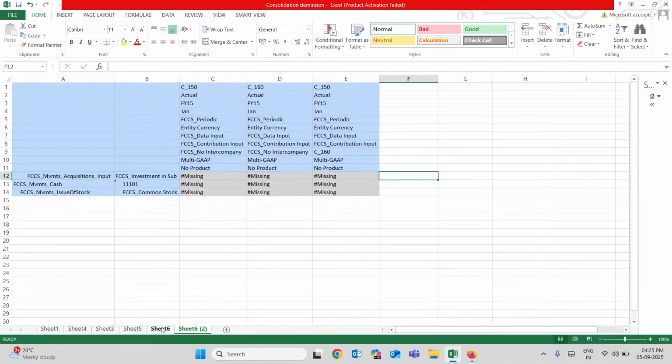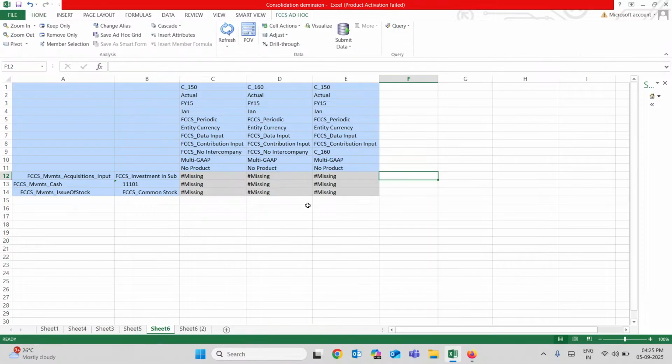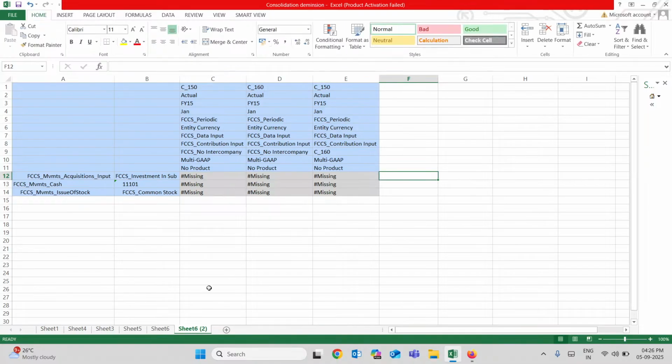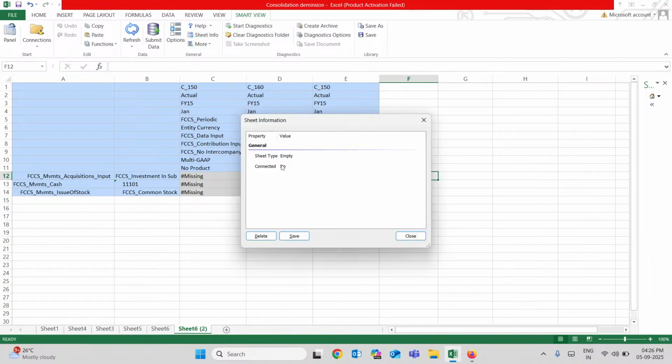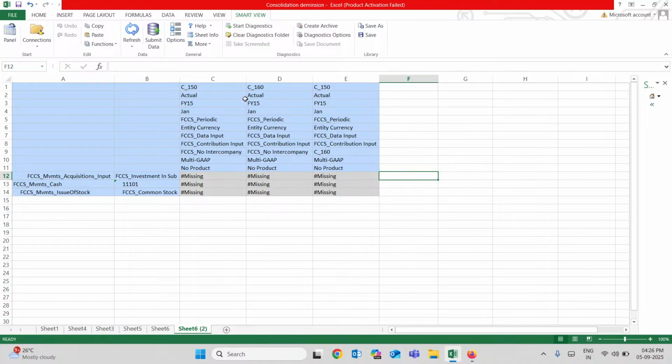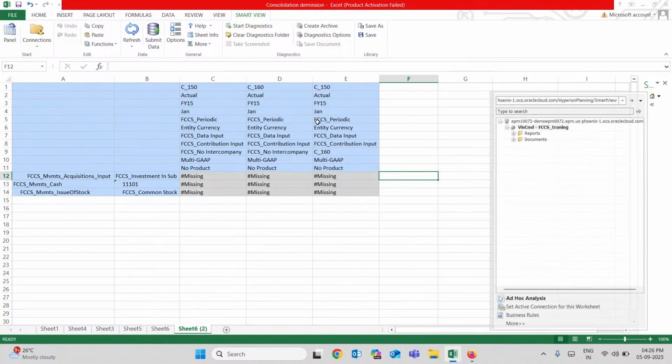I just copied this sheet, and we will check the connection. We will go to sheet info. This is not connected, so close it, open this panel and click on this FCCS connection.